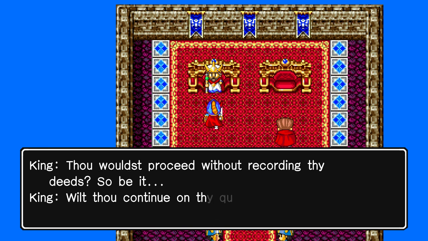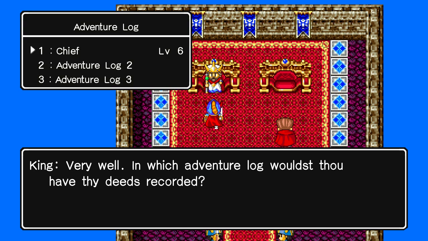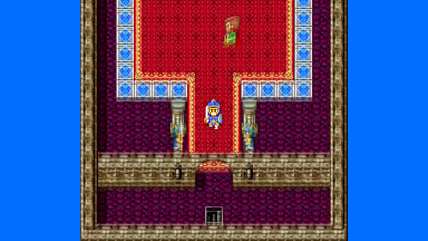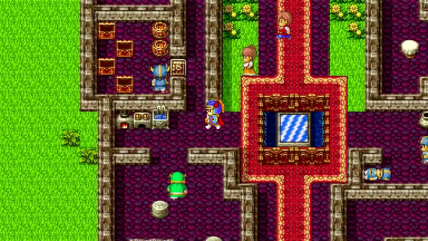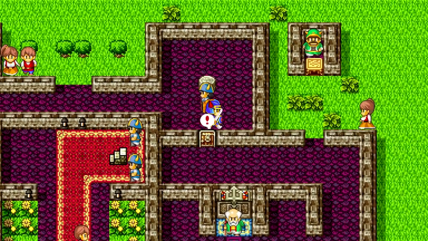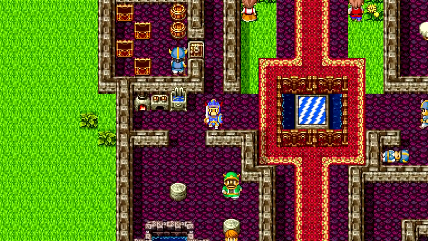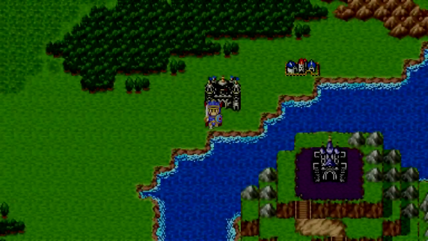Wait, I didn't... Did I use the key up? Ah, crap, I used the key, didn't I? I'm out of a lot of keys. Yeah, I'm out of a lot of keys, aren't I? Okay, so forget the keys. We're gonna move onwards. What we're gonna do is go south to Cantlin. That's the plan.